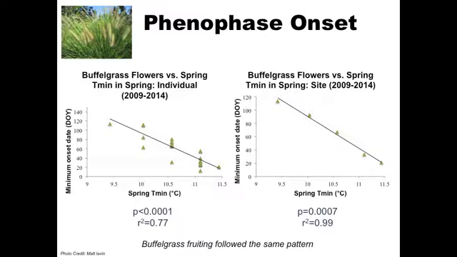I compared the onset date of species fruiting and flowering with the seasonal temperature variables provided in the Nature's Notebook data across years, with temperature along the x-axis and the first onset day along the y-axis. The graph on the left shows the data by individuals, where each point marks an individual's first day flowering, and the graph on the right shows the data summarized by site, where each site had an onset day averaged from all the individuals at that site. This was one of the tightest relationships I found, where both flowering and fruiting in buffelgrass were earlier with warmer spring and winter temperatures, suggesting that warmer temperatures may advance flowering and fruiting onset for buffelgrass. This has important implications for land managers who are interested in when to remove buffelgrass before it reproduces. On the other hand, the relationship between buffelgrass and precipitation was weaker, and I found almost no statistically significant relationships for the saguaro, which may be because saguaros act on a longer time scale than what I studied.